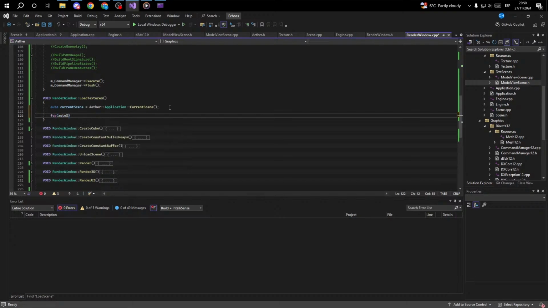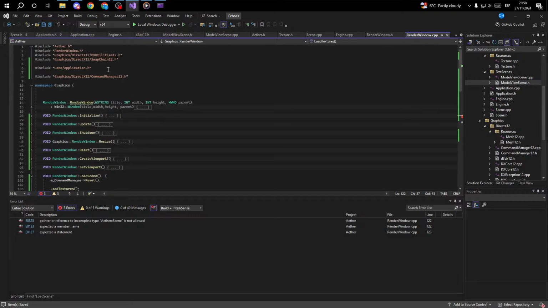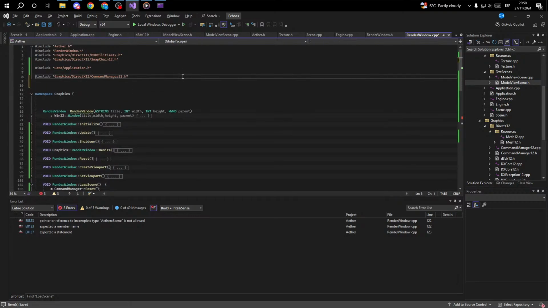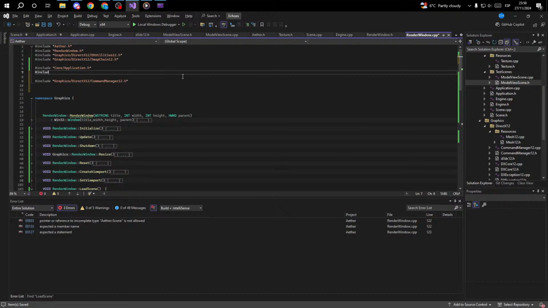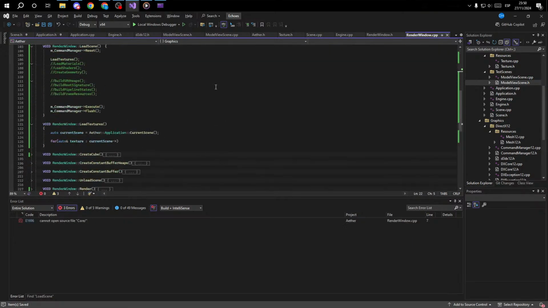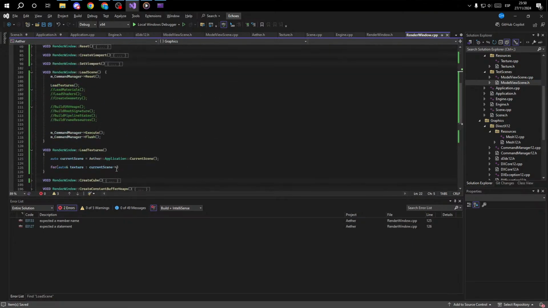For auto texture in current scene, textures.